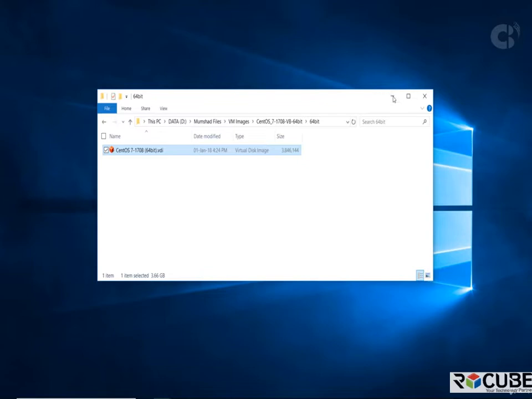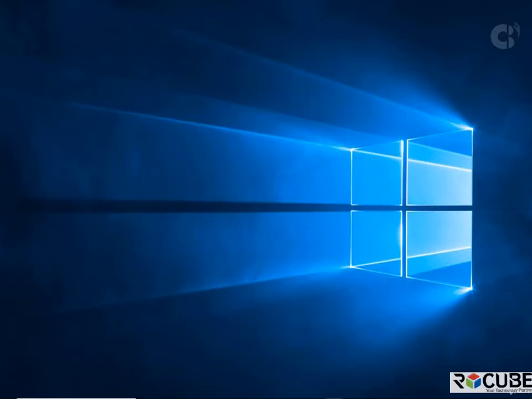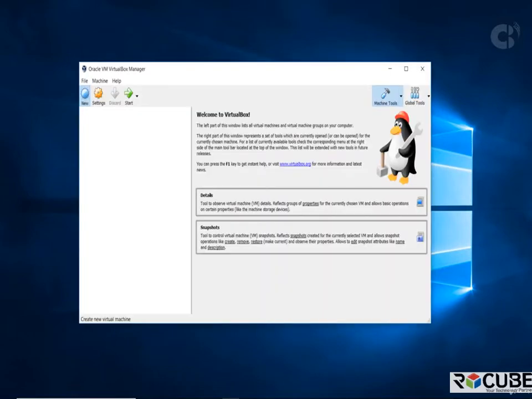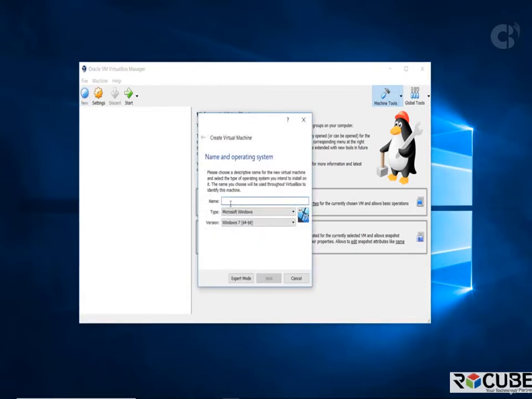We're now ready to create a new virtual machine. So we go back into the Oracle VM VirtualBox interface, click on New, and we fill in the name and operating system. Now I will name the virtual machine that I'm creating CentOS-template, because as we discussed, our goal is to create a template and then use that template to create as many virtual machines as I need. So I'm going to name it CentOS-template.